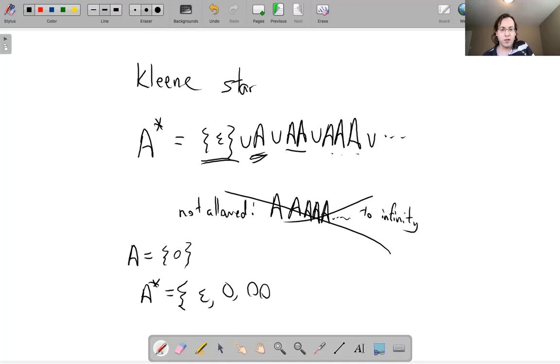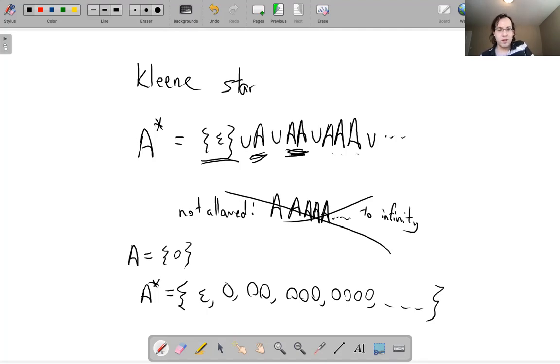Then it will contain 00 because we take this union of A concatenated with A, and then 000, 0000, and so on. So it's going to be the set that contains all strings that contain only zeros of any finite length. So it's an infinite set.